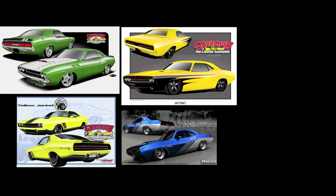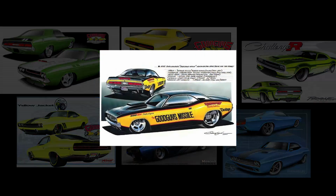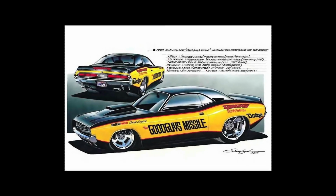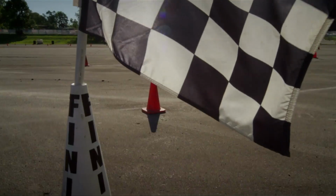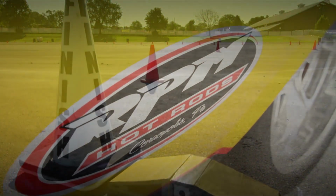One thing they did this year was they gave a bunch of artists the opportunity to do a rendition of the car the way that they saw it. They put it in the Gazette and they basically voted on which car they were going to build. And it's basically a copy of the Motown Missile. It was a car that was very famous going down the drag strip, and it was just a great way for us to showcase some of the drag racing, some of the racing and autocross that we do, and show what you can do with a car that's themed after drag racing, but going into the pro touring and the autocross arena now.